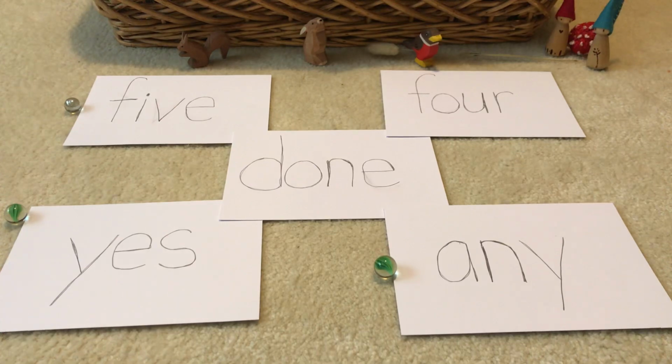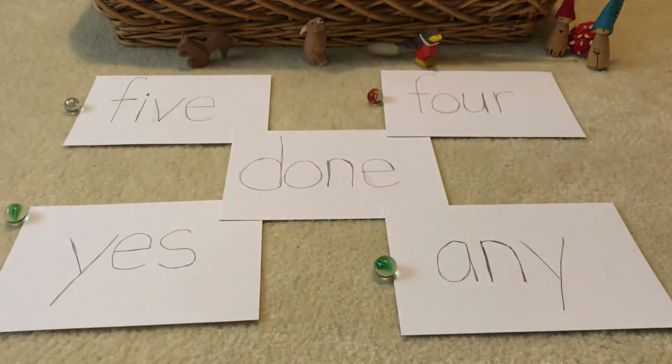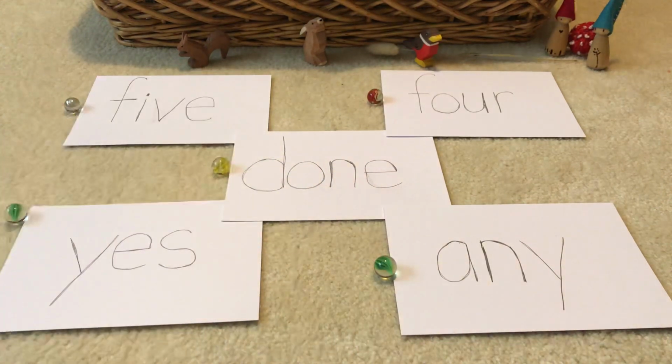Okay. Put your counter on the word four. Four. Alrighty, it should be by this one. Four. Okay, what's the last word? Which one is left? And if you said done, you're right. And we're also done sorting our counters.